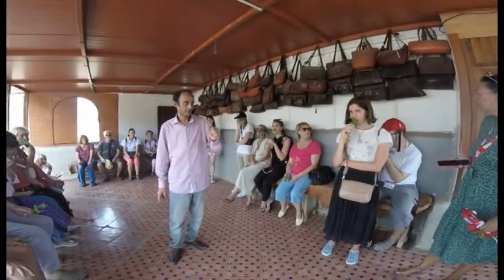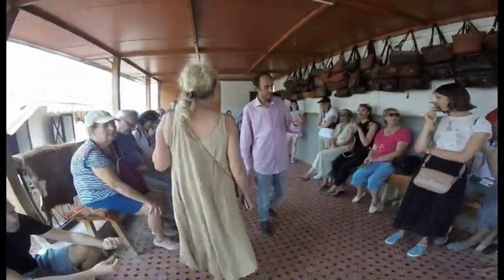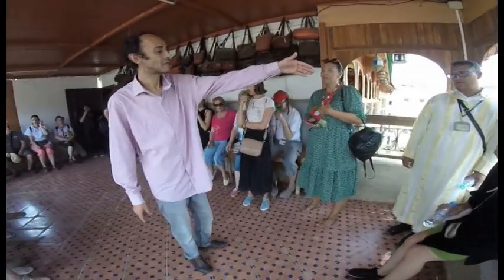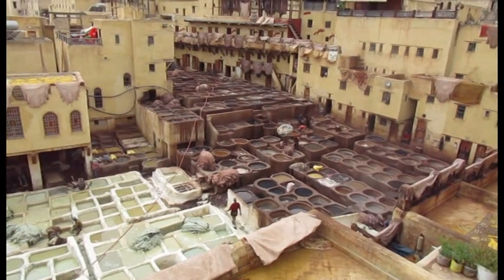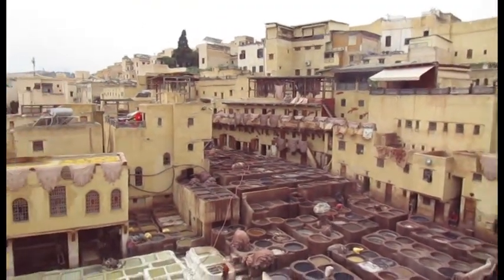Kamele, krave, kaj rekel še, ovce, koze, torej uporabljajo kože živali, ki jih jedo. So every day the work began beside the river down. When they bring skin from slaughterhouse, they put the limestone inside skin and they chip wall beside the river. They put it wall beside the river in order to clean it. After that, they bring skin inside the building down.